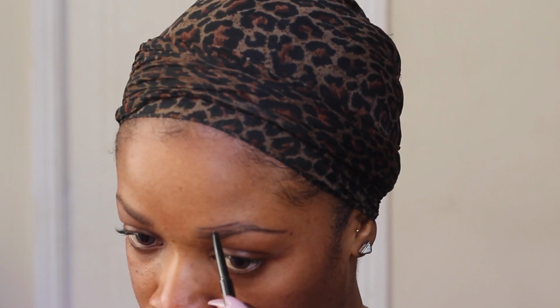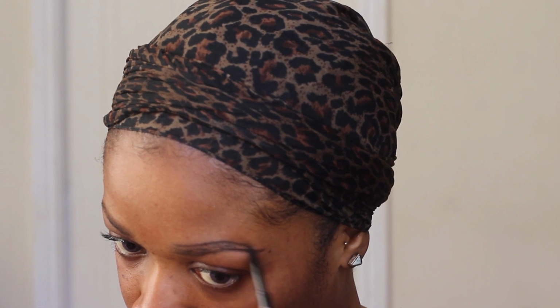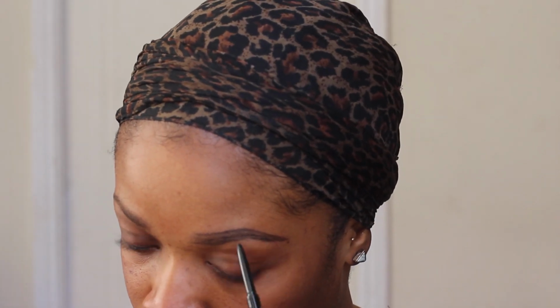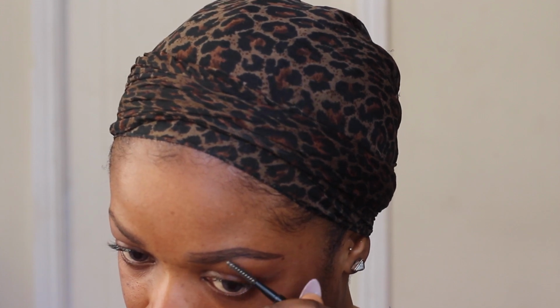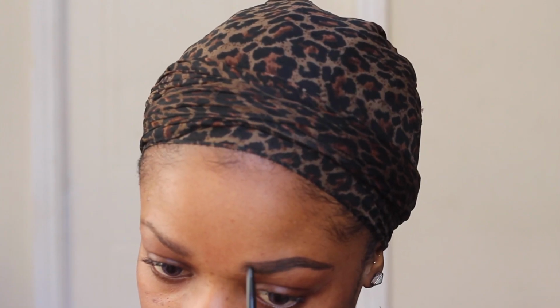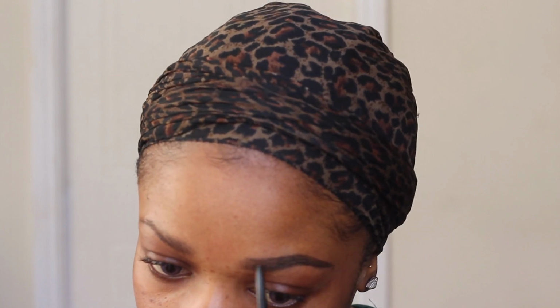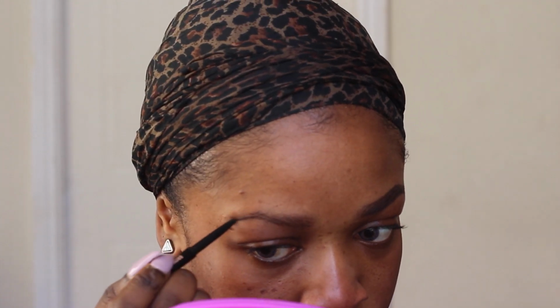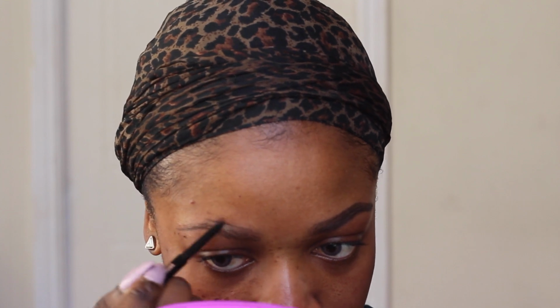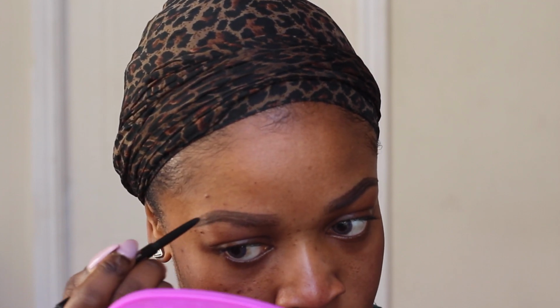and I just kind of like outline my brows. So I create a shape at the bottom and the top, if that makes sense. And then after outlining the brows, basically after creating the shape I want, I go in and fill in my brows with the brow pencil. And I'm pretty much doing the same thing on the other side, outlining my brows by creating the shape I want, and then I am going back in to fill it in with the brow pencil.